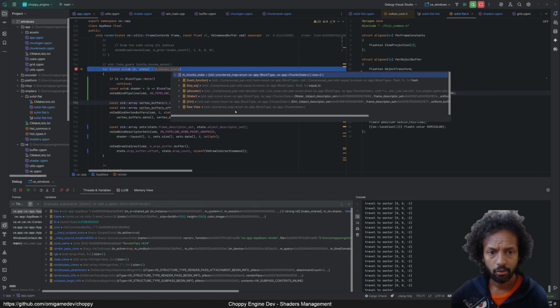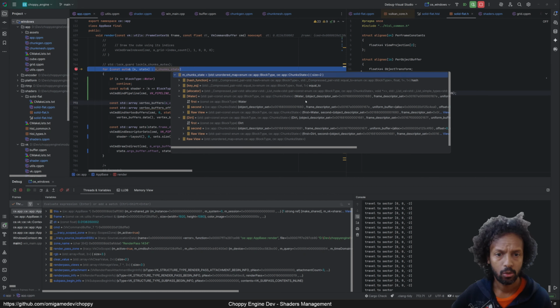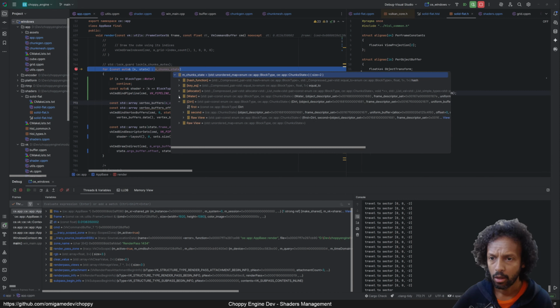Whenever I get two different keys in the map, it starts to render incorrectly. So I'm filtering out the water group.